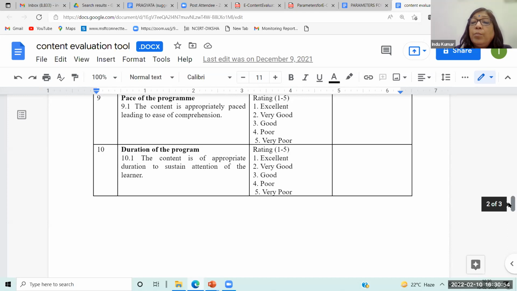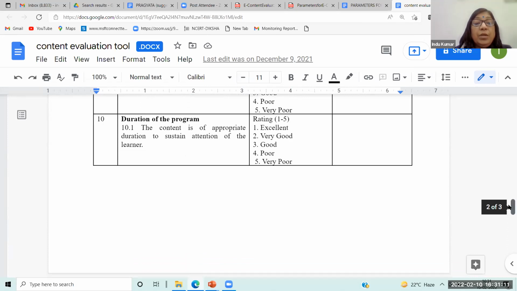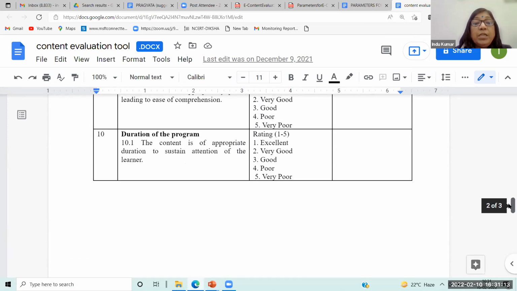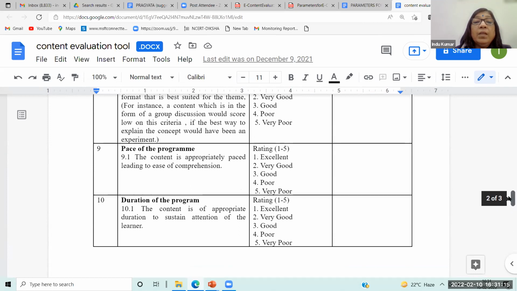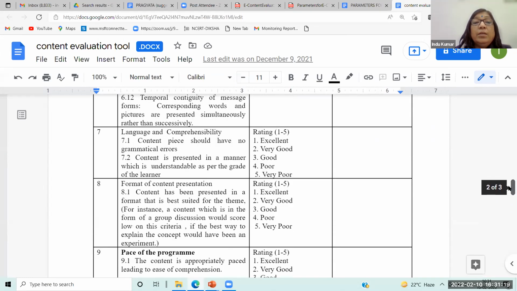If we pour a half an hour or 1 hour program to the learners who belong to foundational stage, it will not sustain their attention. So that is why age appropriateness should be taken care of while setting the duration of a particular program.